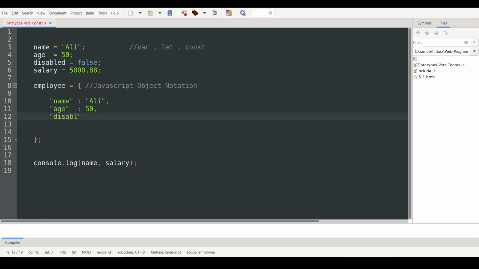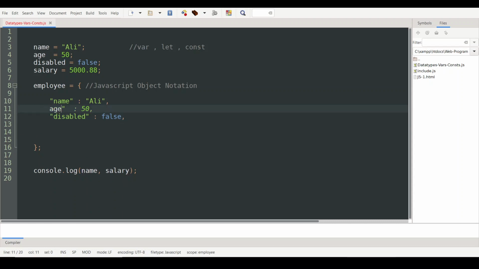And if, for example, I say disabled is false, it is best to enclose it in quotes. Even if you do not enclose them, it is still valid in the browser, but it might create problems when using cross devices and cross applications. So this is the standard, and we say salary also is there.